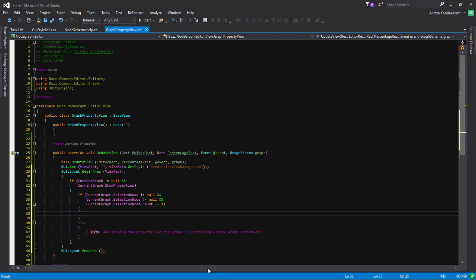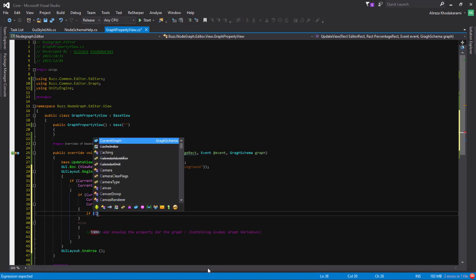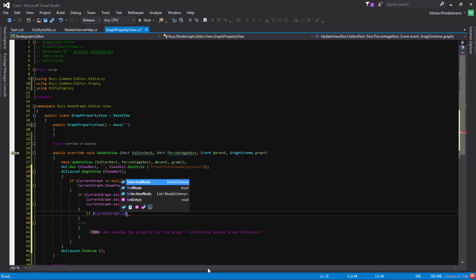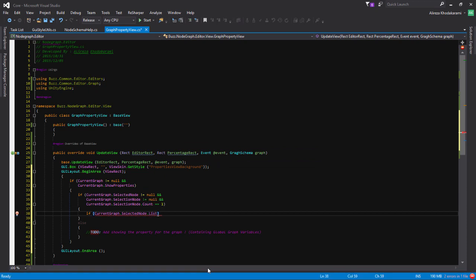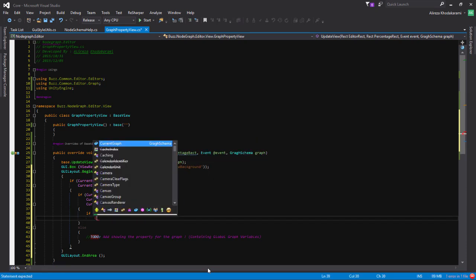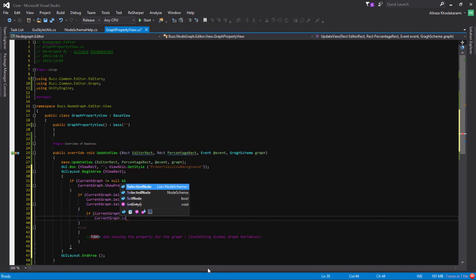So now that we know here we have only one node selected, we say if currentGraph.SelectedNode.List equals null, then we say currentGraph.SelectedNode. Remember, we are not working with selection, we are just working with the single selected one.